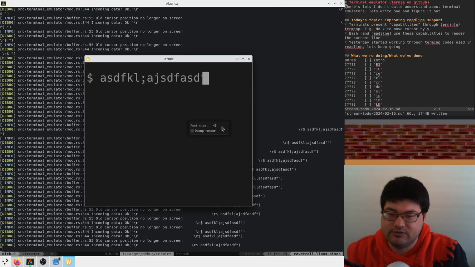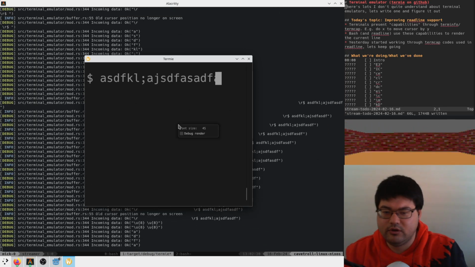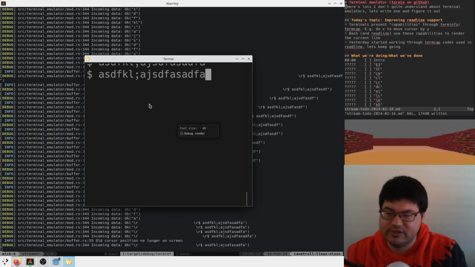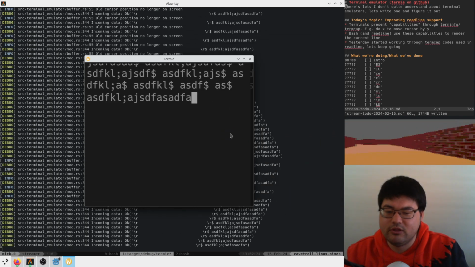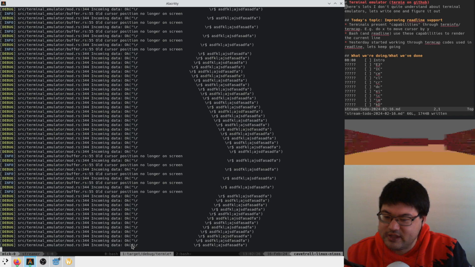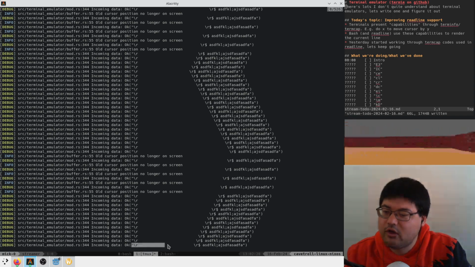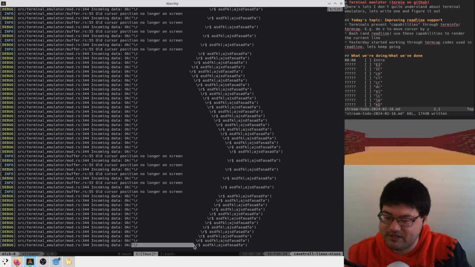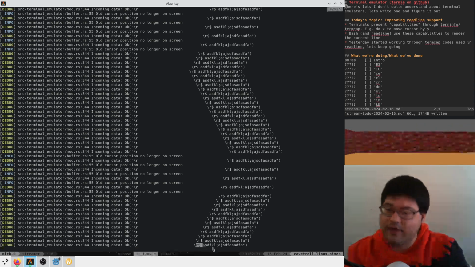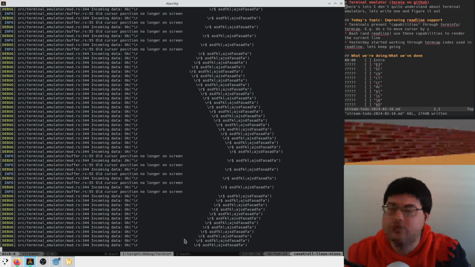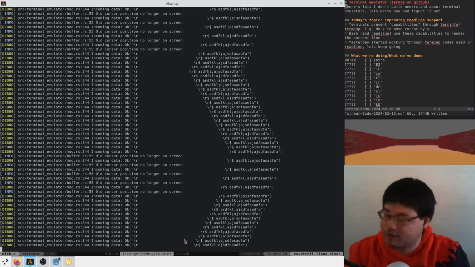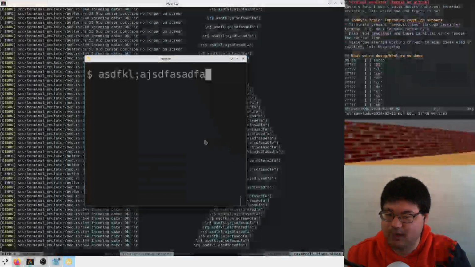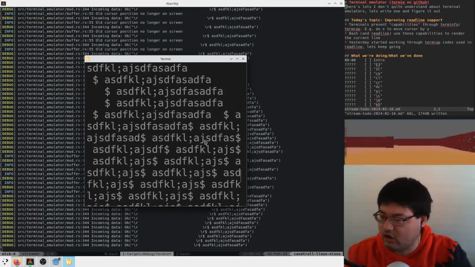Let me increase the font size a little bit. Cursor gets a little bugged depending on the font size, but that's okay. We can see that the mechanism he's using down here is echoing a carriage return, clearing out the whole line with spaces, echoing a new carriage return to put the cursor back at the beginning of the line, and then printing what he wants, which results in actual text being fed into the scrollback. And so every time I resize, it's reprinting all of that.